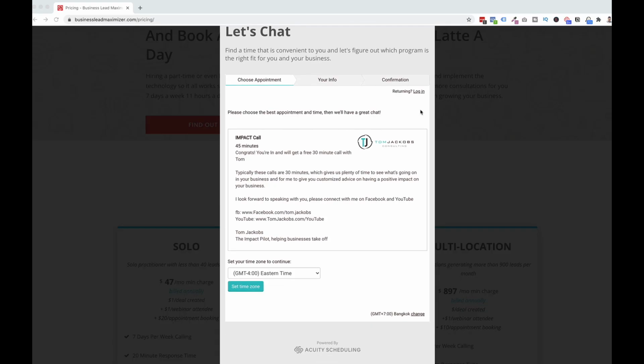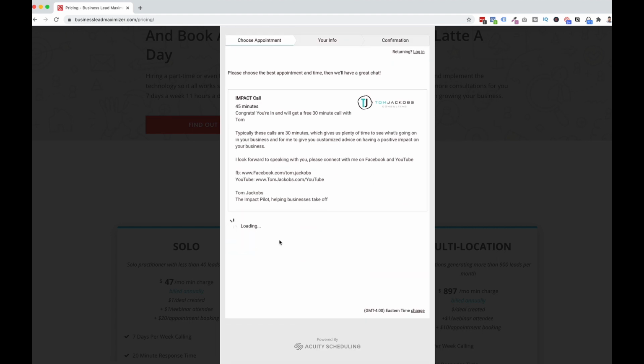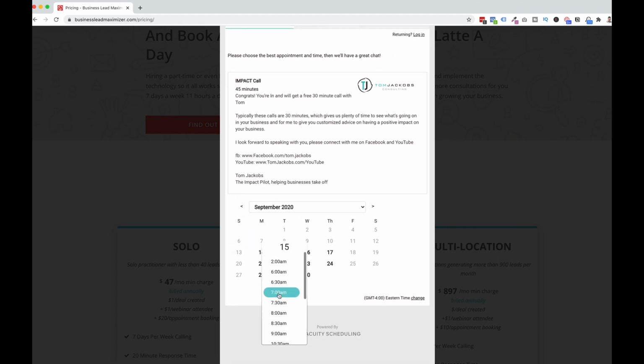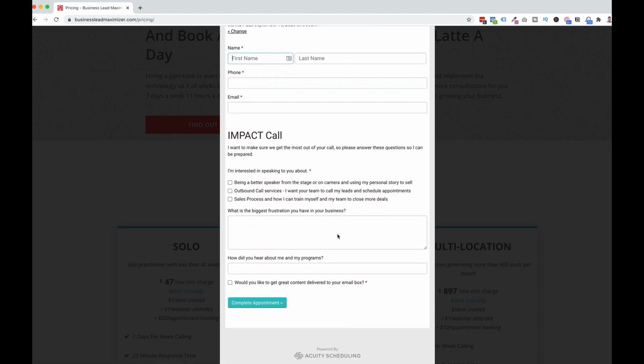You need to make this super, super easy for people. They can't have to click, click, click, click, click, and change things and do all this sign in or create a user ID and password or anything like that. It should be select the date, select the time, put their name, phone number, email address in, and maybe a little bit about what they're looking to talk to you about, and that's it. It needs to be that super, super easy, or else people are just going to get distracted and frustrated and not be able to do it.